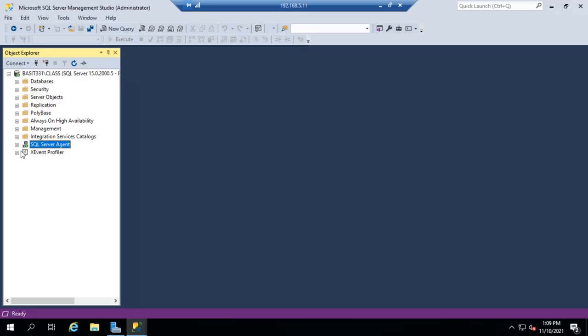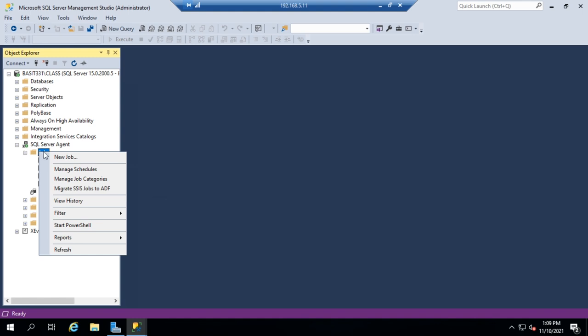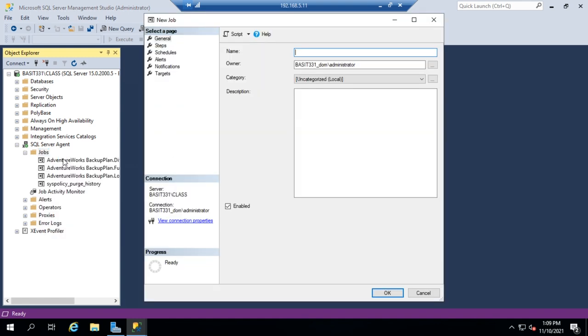So now let's take a look at creating an SQL Server Agent job. Remember, we've already created jobs using the maintenance plan, but if we want to make a job outside of that, then we can right-click here on Jobs and click on New Job. So we'll start by setting a job name, and I'm going to try to create a PowerShell job here just to show you how it works, but we'll look at some other ways that we can do this as well.